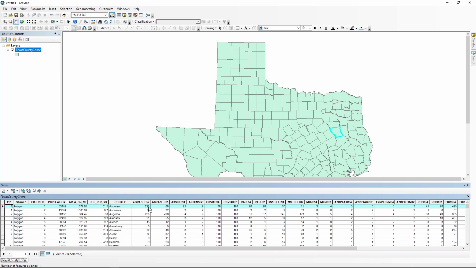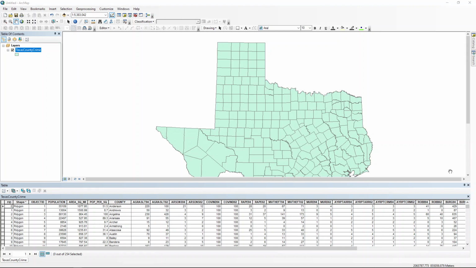They had 220 instances of aggravated assault. In 2002, they had 100. And they had 21 cases of arson in 94. They had 12 cases in 2002, and so on, so forth, all the way down like that.